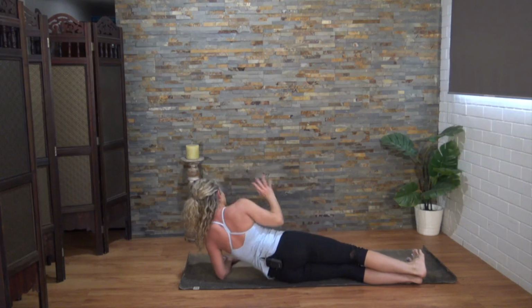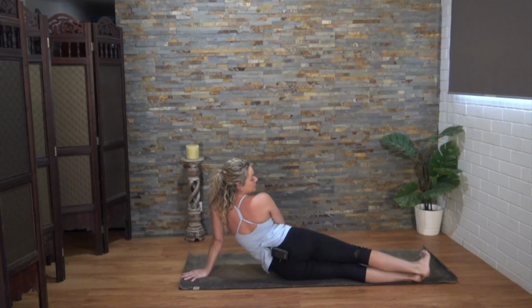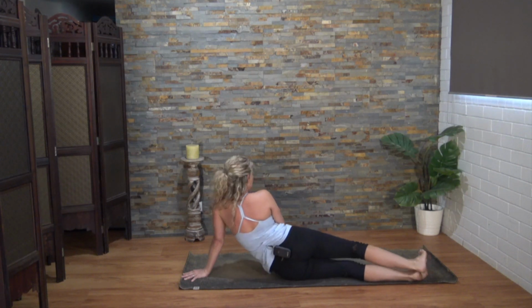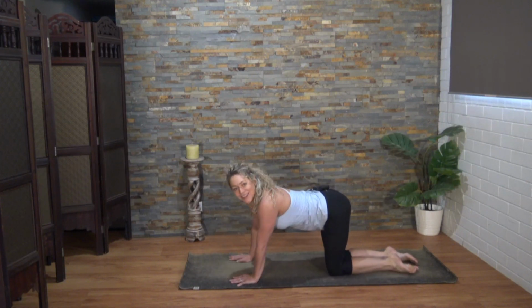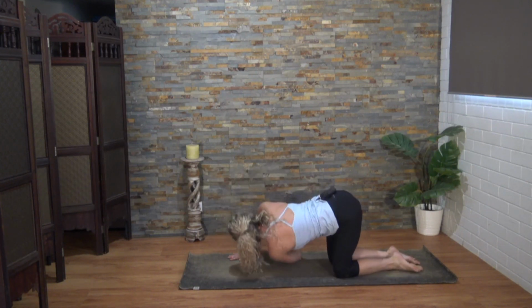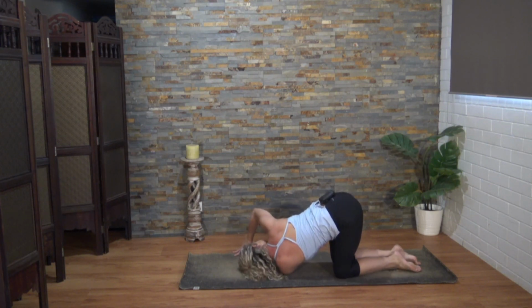And let's lower down. Option to straighten that left arm, looking over your shoulder. Let's press up to tabletop and we'll take that upper back twist, threading the needle, left arm underneath the right. Again, squeezing shoulders towards each other and gently pressing down through the back of the left arm.